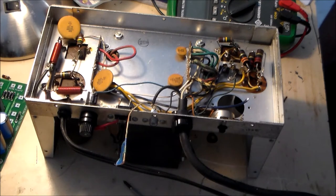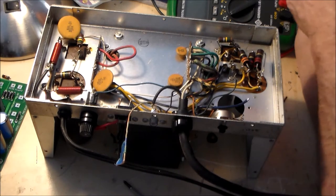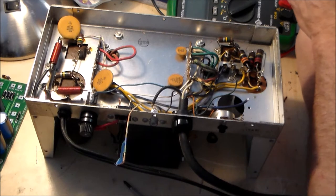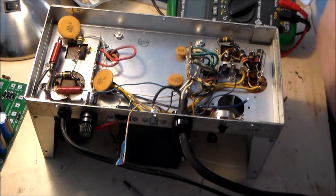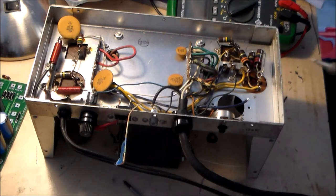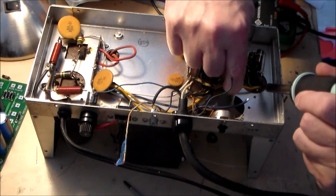Okay, clip the yellow wire and the white wire from the center capacitor. That is a white wire and that is a yellow wire. But we're going to go against instructions here and we are going to pull them off.